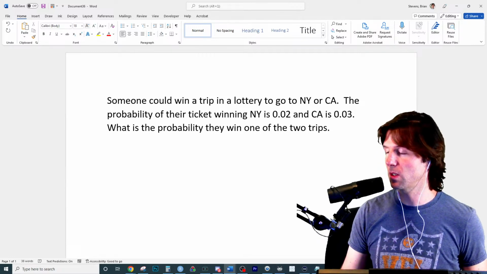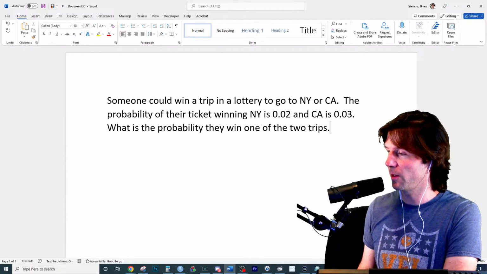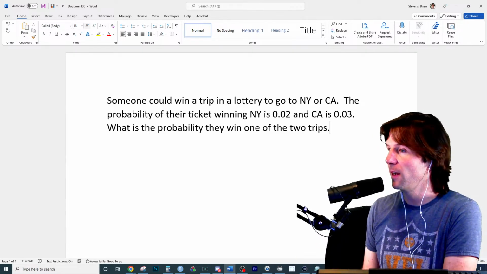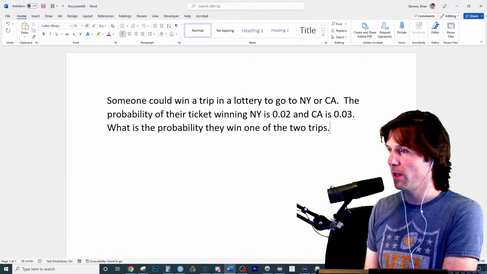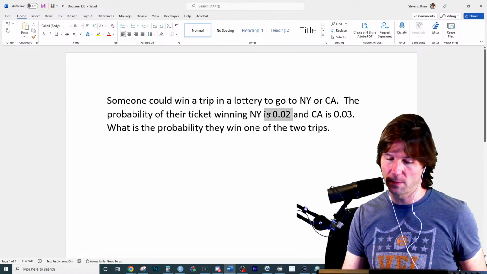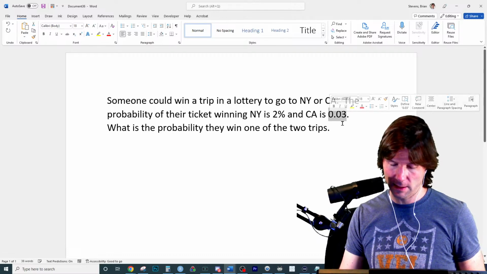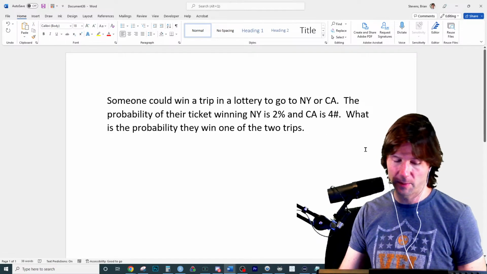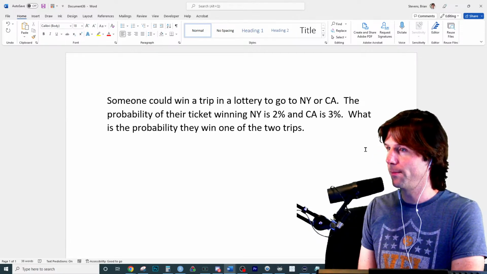Now, we kind of have to assume this about it. We'll do those here. Taylor, good question. We'll do that here coming up. Because I know you asked that at the start, so we'll do that next. You got it. So what is the probability they win one of the two trips? And those are as proportions, so we could say 2%, 3% if we wanted. 2%. It's like an expensive lottery if you're going to have that probability. 3%. So this right here is very clearly the what rule.